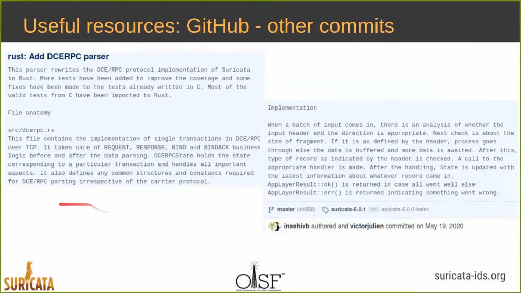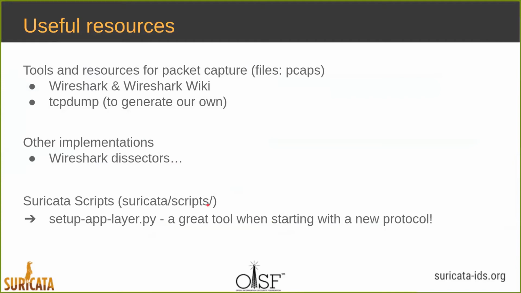Nice. So as I was saying, you find a lot of good information here, both in terms of how you could do things, but how you learn as well. Other useful resources, tools for generating packet files, which you will be using when you are trying to understand or implement a protocol. Wireshark is great for analyzing PCAPs, as we call those, and the Wireshark Wiki will allow you to find lots of PCAPs for lots of protocols. If you have a setup that allows you to have the network traffic you are interested in at your local network or wherever, you can also use tcpdump to take a snapshot of network traffic, and then you can analyze it with Wireshark.